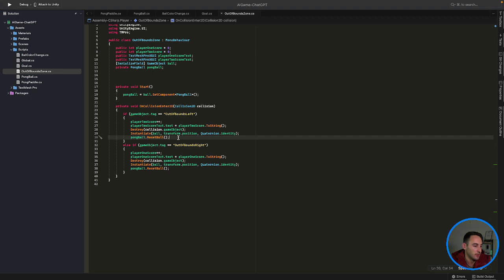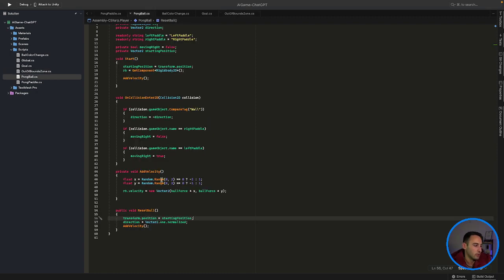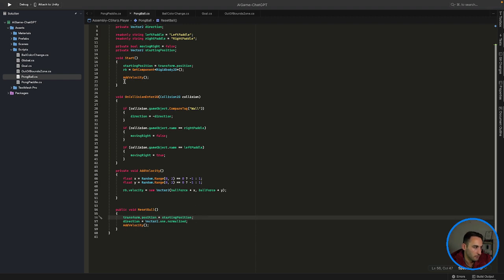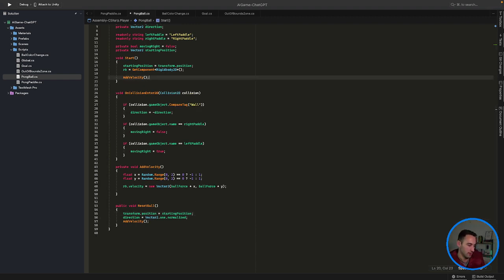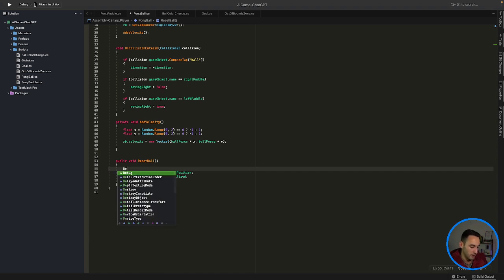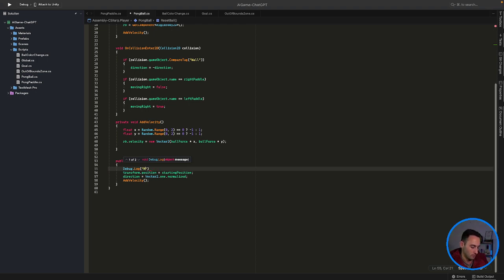So I feel like we're not really picking up that the new ball is in the scene, so we need to figure out how to do that, because it's not really resetting the position. So let's just do this quickly. I'm going to go here and say debug.log, and then I'm going to say new ball.